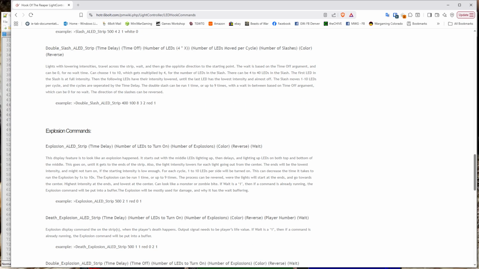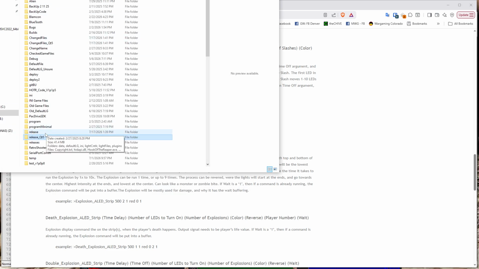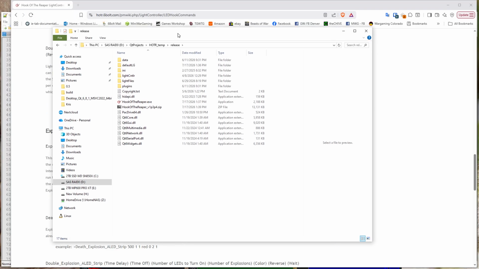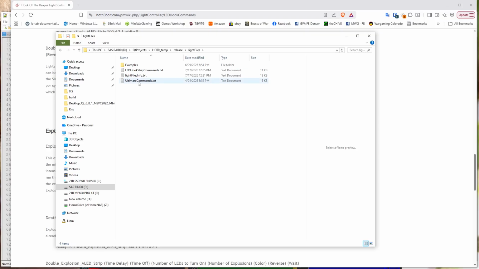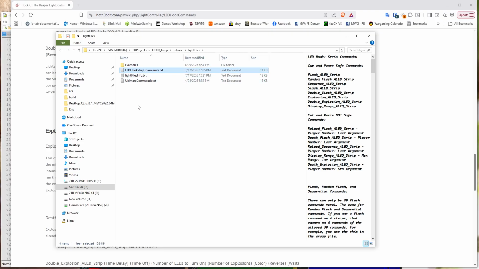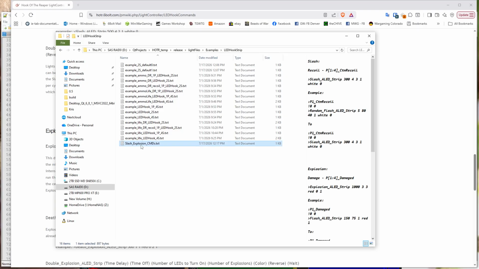Also, if you come here into the release, you have those commands here. Then if you go into examples, I do have this file here.